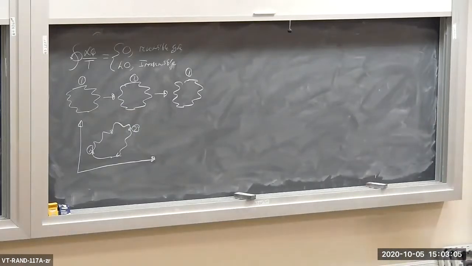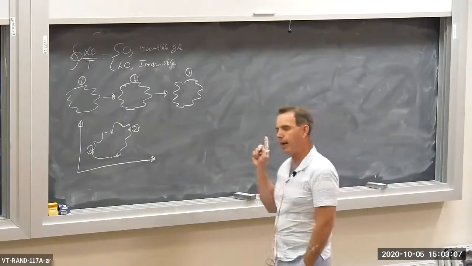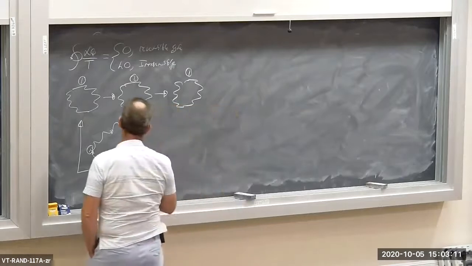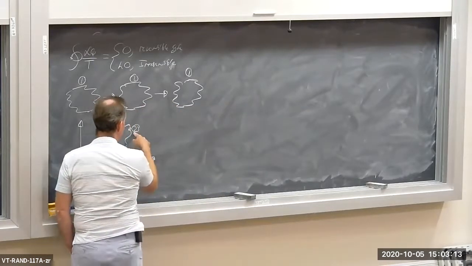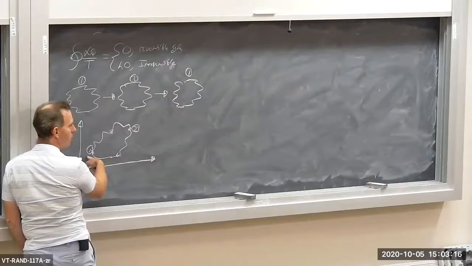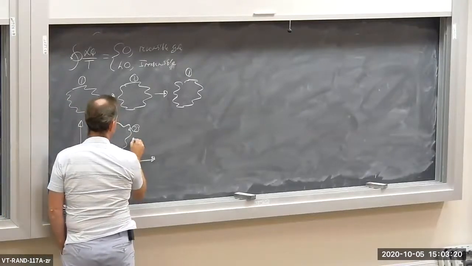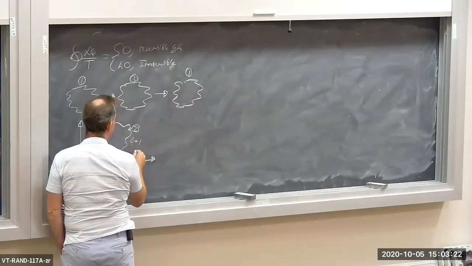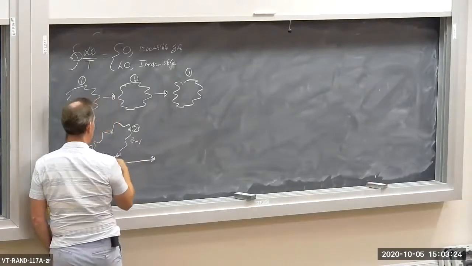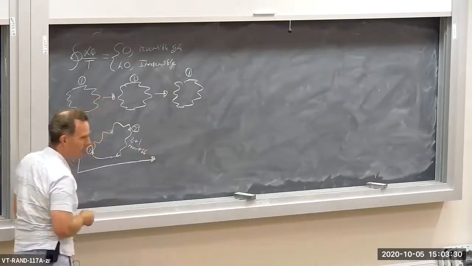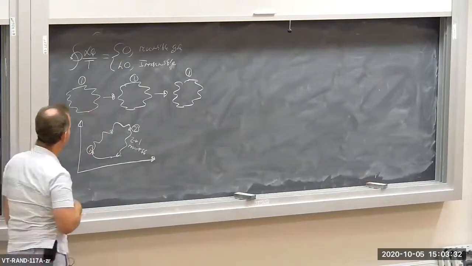Now I'm going to put a hard constraint and a soft constraint on this cycle. A hard constraint is process 2 to 3 is going to be reversible. That's going to be my hard constraint. 2 to 1. Did I say 2 to 3? 2 to 1, reversible. 2 to 1 is reversible. I'm going to put that constraint on my process.